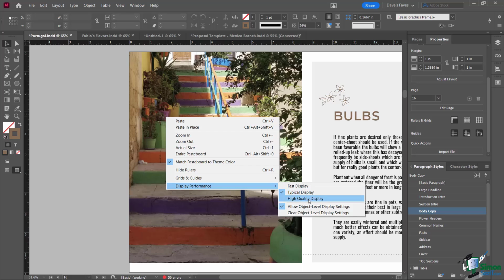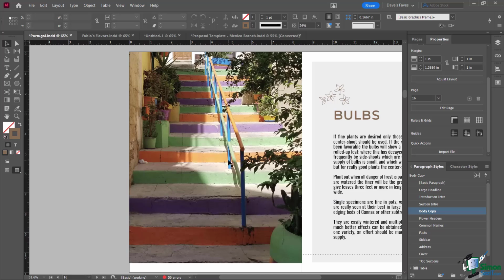But what I'm going to choose now is, instead of typical display, I'm going to choose high quality display. Now, fast display, if your computer keeps crashing, you get a lot of really high resolution images, you may want to just say fast display. I know what it looks like. Eventually, when you print it out or when you publish it, it'll be totally fine. But for the time being, you only want to display it very quickly. But I'm going to go ahead and choose high quality display, and you'll notice what it did there. Much cleaner edges there, and this is actually how the image looks. So I'm able to change that right there on the fly for this particular image.